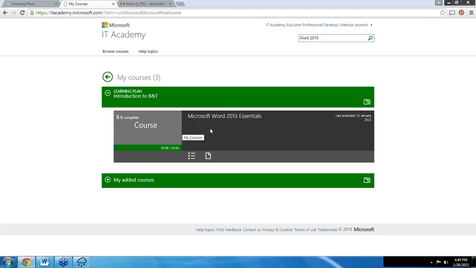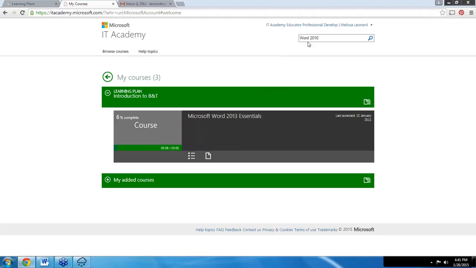Something else that I like about the managed approach is that I can create learning plans for my students to simplify that process for them, but they also still have the ability to use that Browse Courses option up here to locate other courses that they might want to take on their own. Now, I have used this in my classes when students have excelled and they wanted to move ahead of the class. It is a great way to individualize learning for students.